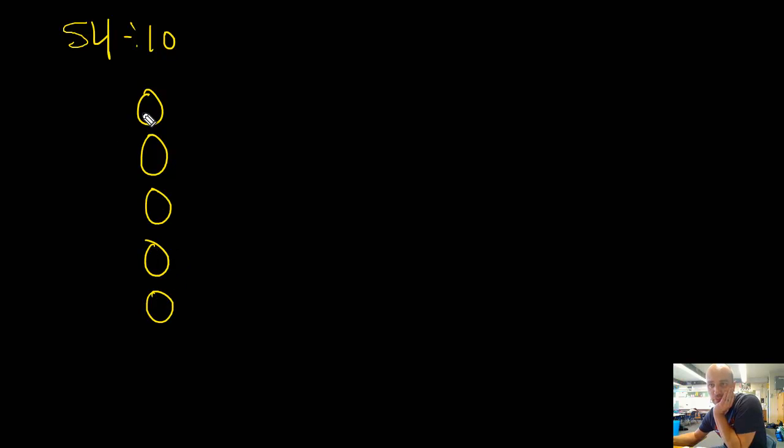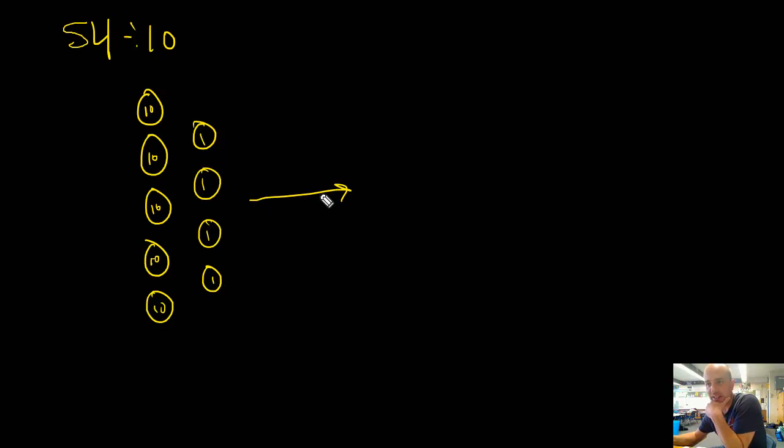Let's begin with something that seems kind of simple, 54 divided by 10. Let's say this in unit form: I have 5 tens and 4 ones, divided by 10. Let's use our discs that we're going to draw here. I'm going to draw 5 ten discs, these are each 10, and 4 ones discs. So 1, 2, 3, 4. These are my ones discs.